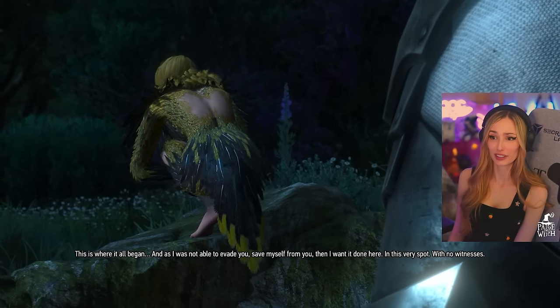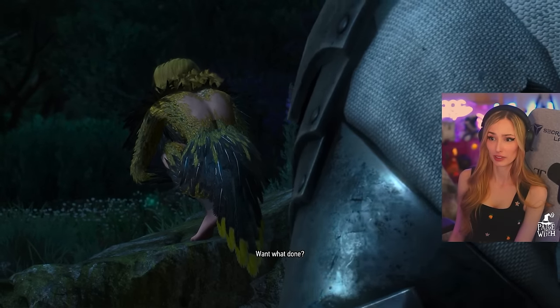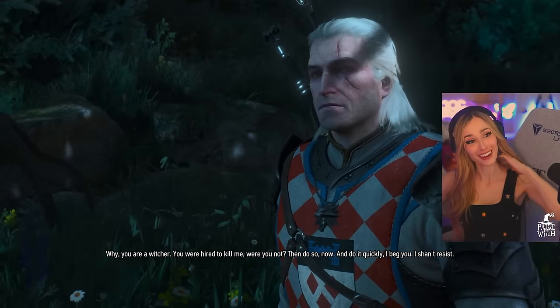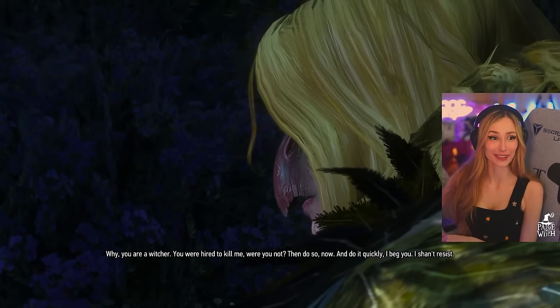Oh, she thinks that we were just hunting her. In this very spot. With no witnesses. Not what we were... Want what done? Why, you are a witcher. Yeah, she thinks we're trying to kill her. You were hired to kill me, were you not? Then do so. Now. And do it quickly, I beg you, okay?